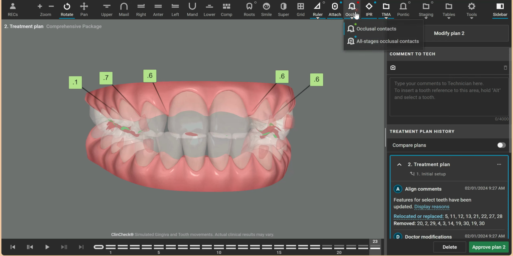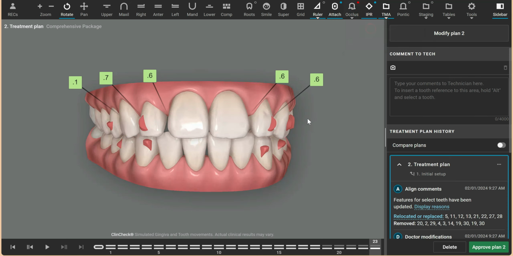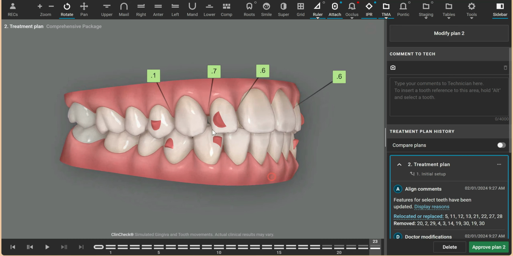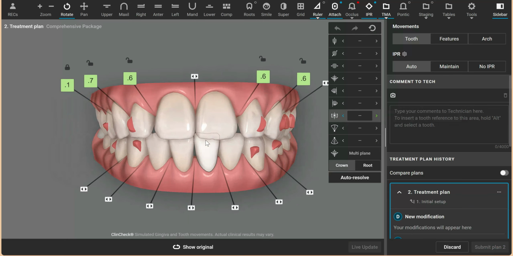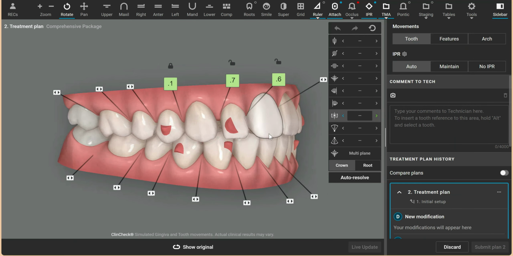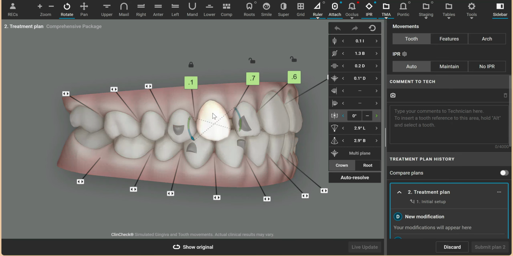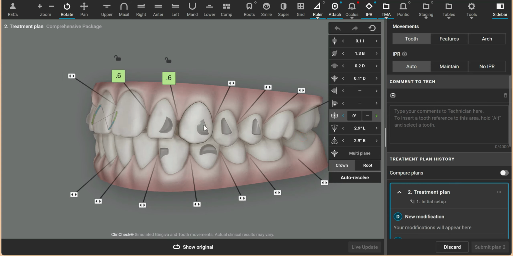The other thing I do is I check for tooth movements. Let me get rid of the path or the transparency. So I turn on the 3D controls again because I ran live update. I have to turn on the controls again in order to start another revision. I always check the crown angulation, this right here, of posterior teeth and cuspid teeth. And I like to try to get this value under 2 degrees because it's difficult. Well, here it's 0. Let's look over here. But here it's 9 degrees.